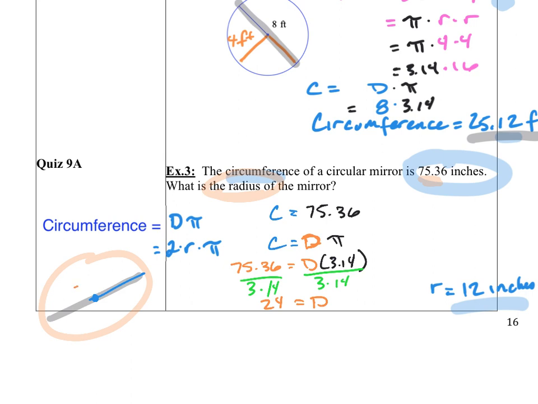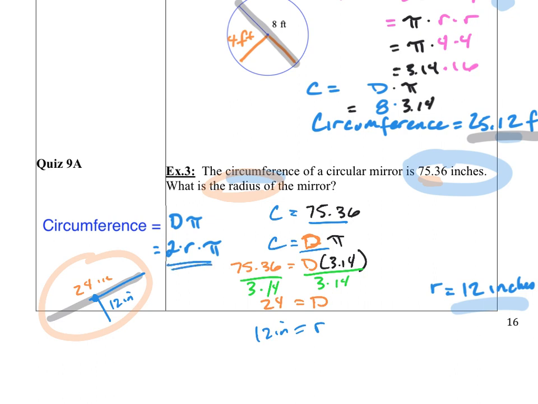So if our diameter is 24 inches, then our radius must be 12 inches, right? So that means the radius equals 12 inches. Because we're going to divide that by 2. 24 divided by 2. Okay, so if that makes sense and you got that, then go ahead, move on. But I'm going to show you another way, because it's a little more difficult, but not much more difficult. Okay, so we're going to set it up different, but we're still going to use the same understanding, right?